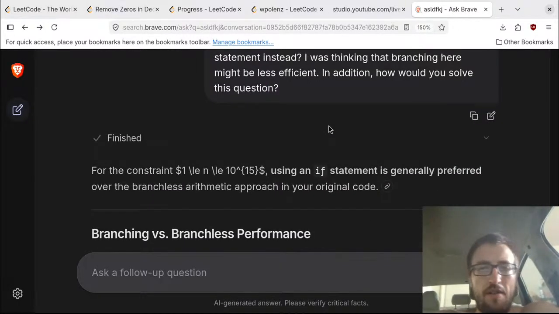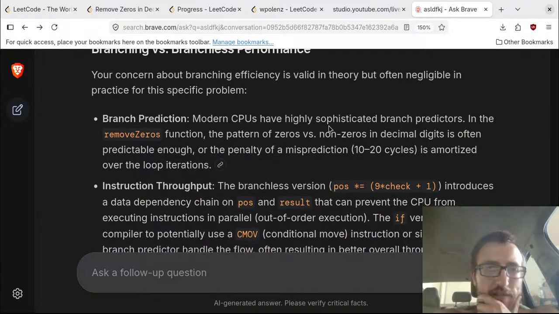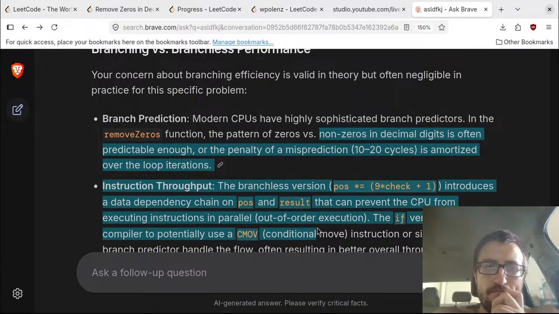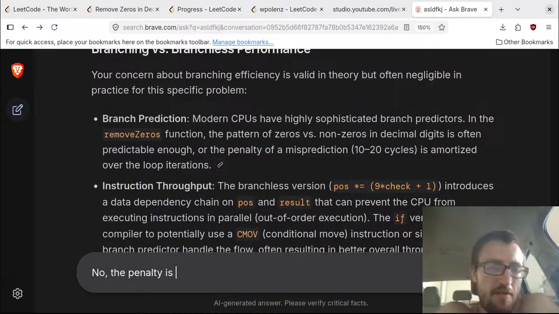Generally preferred. It's valid in theory, negligible in practice. No, penalty is not predictable. Unreasonably.